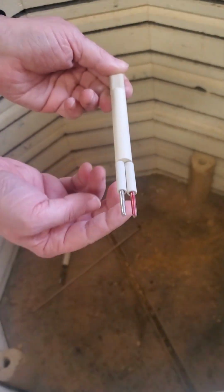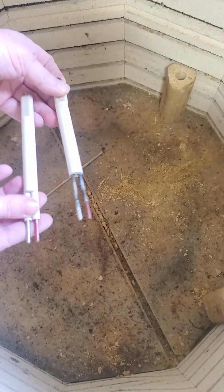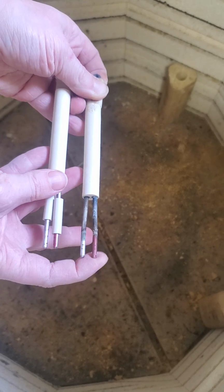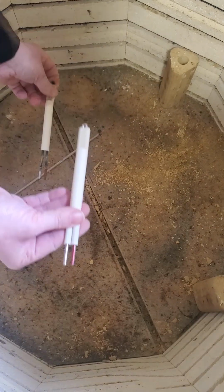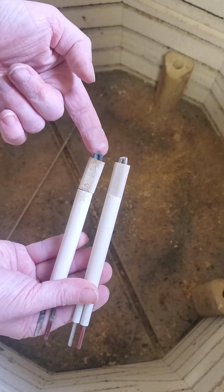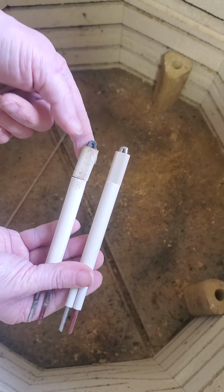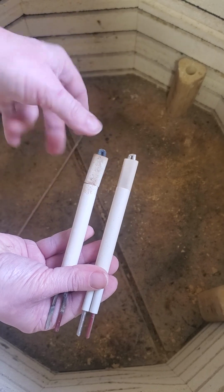Okay, so now back to the inside. This guy does have basically a positive and a negative, the little red bits there. So I'm going to make sure that I put it in the same way. Just look how shiny. This is the old one. It should have probably been replaced before now. This is the nice shiny new one. So notice this one is twisted. Yeah, I was noticing that.